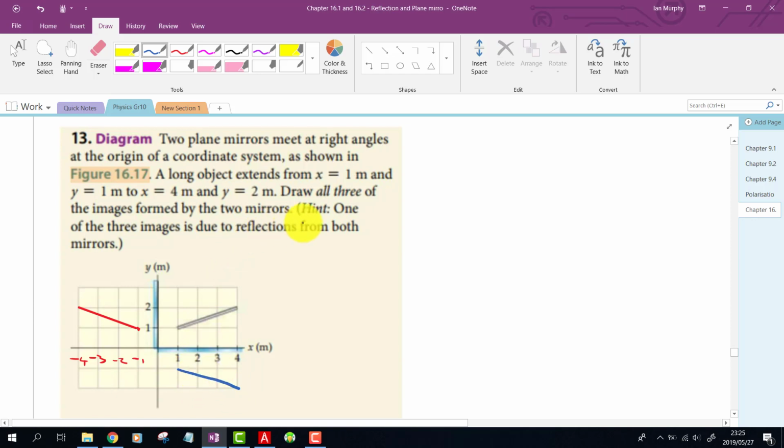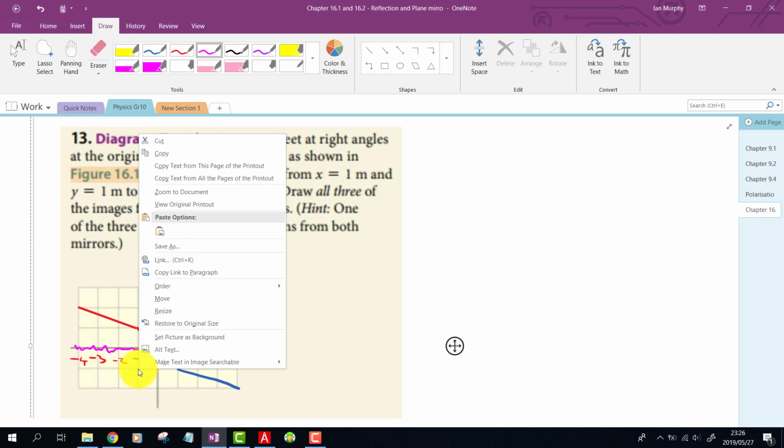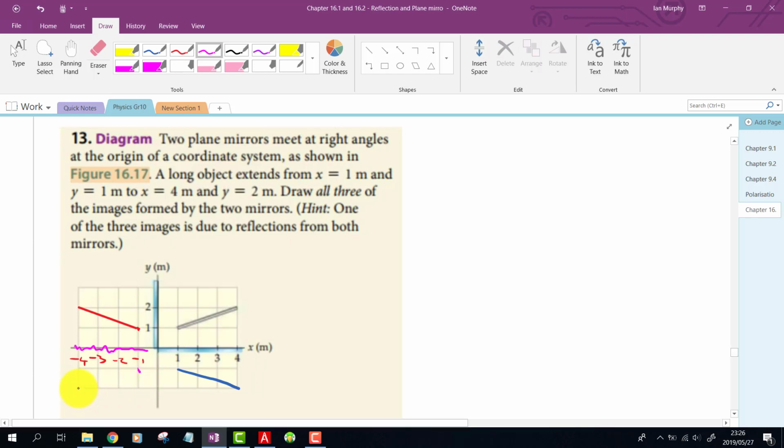Now the third one is a little bit tricky. Take any of these images and then reflect it. Okay, so let's take this red one. We'll draw the reflection in pink. So imagine that this is the mirror, and we're reflecting the image to find the third one. That's just the rule. So study it and then you can apply it. So our first point should be there, and our second point should be there. Okay, so 2 blocks away, 2 blocks away, 1 block away, 1 block away, and we'll have a straight line.